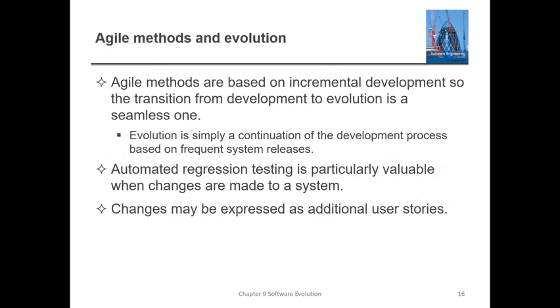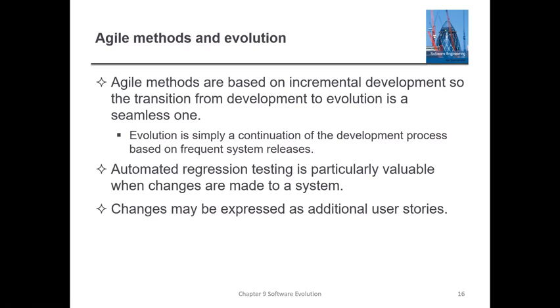Next, we have some agile methods and evolution. I already told you the agile method is nothing but an incremental process, right? And incremental process in the sense, first step you have to complete and test it properly, then you go for your next step, and then again you test it. That's the reason it is known as your incremental development process, where you will have the transition from development to the evolution. Okay. So here the evolution will be a continuous development process.